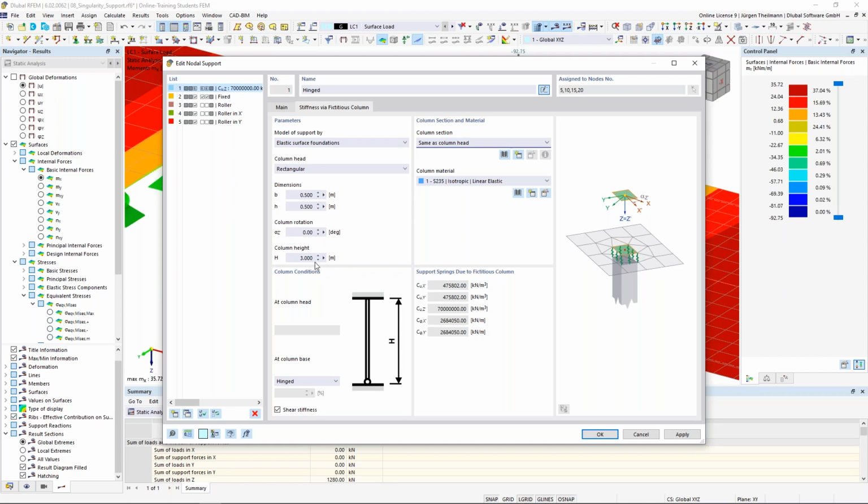You can also see and check, if you want to hand calculate, the fixtures column like this. You can check on the bottom right the different spring coefficients that come with this type of fixtures column.